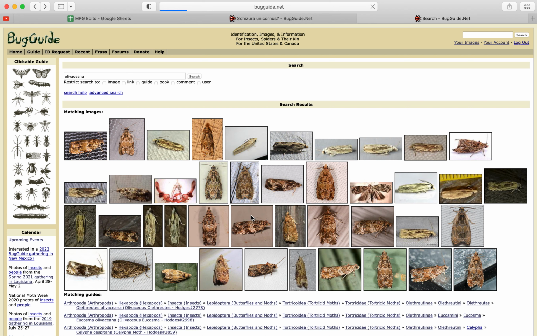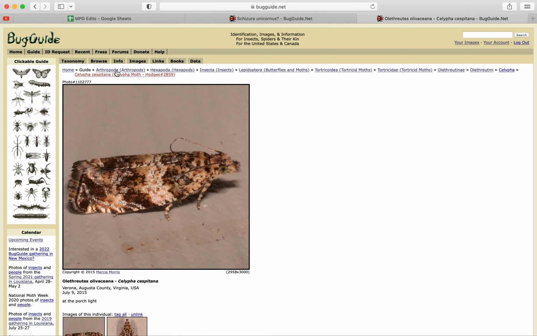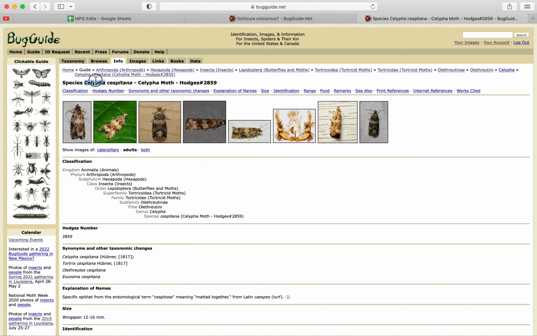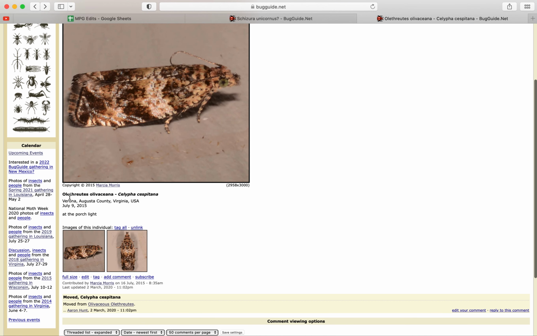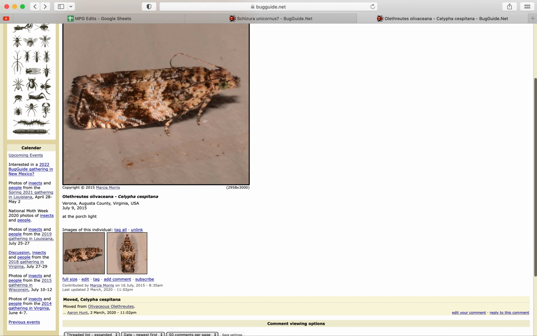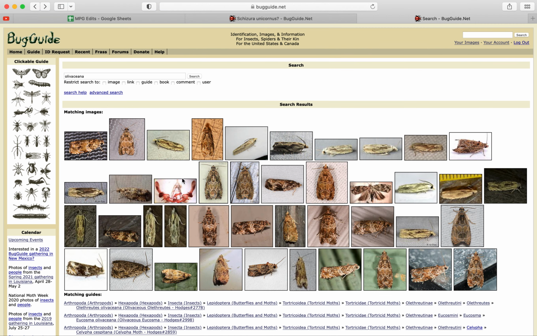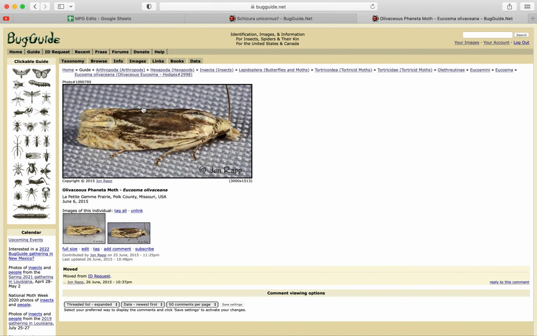There are also some things that have just been misidentified that'll show up. This one, the person who submitted suggested Olothrudis olivatiana as the ID, but it actually isn't that, as I mentioned previously. But the one I photographed is this species.